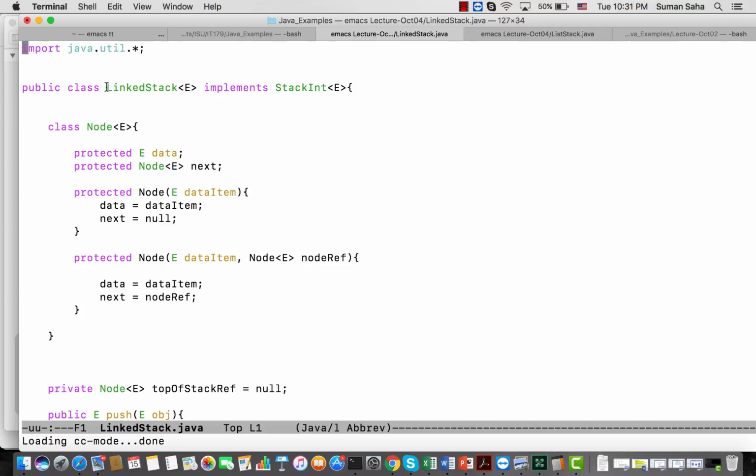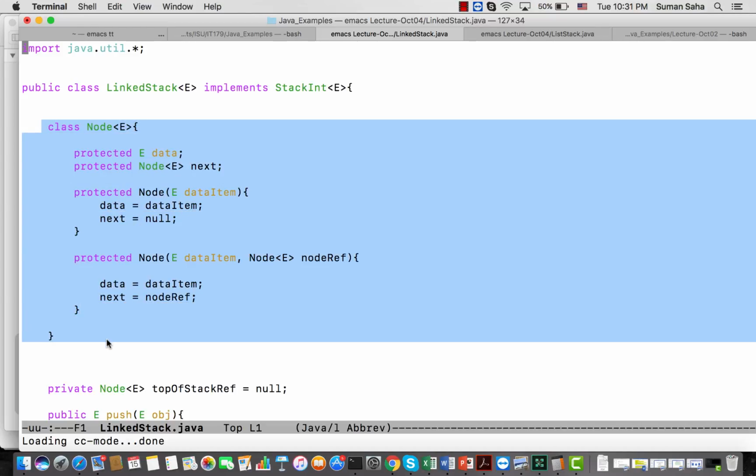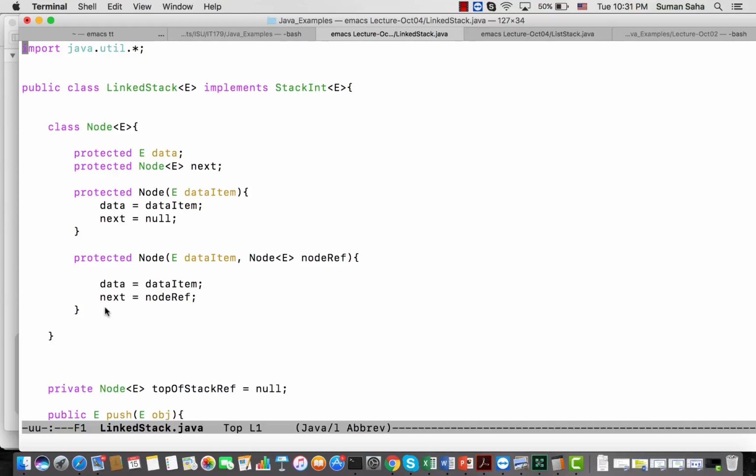So this is another example. Similarly, we create a class LinkStack, and we implement the stack interface. We know that in order to create a linked list, we have to create a node class, because a linked list has several nodes, so we need to handle those nodes. In the linked list lecture, we have seen how to create a node. Here the node contains two pieces of information, the data and the next node address. So there are two data members of the node.